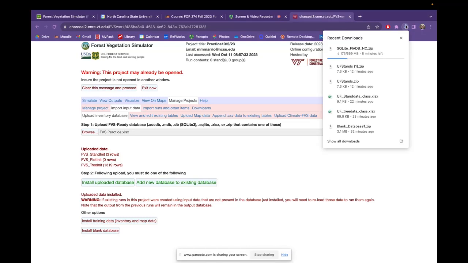So for the site species, that's the dominant species in the stand, and site index. Yeah, I don't think you need basal area.